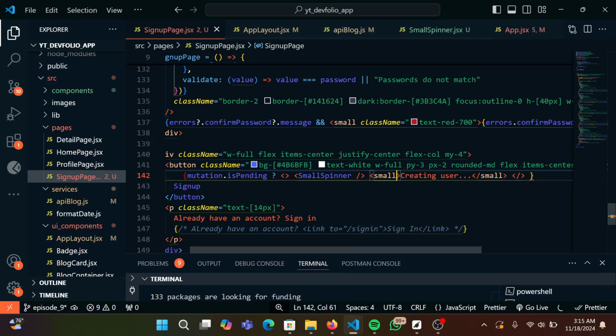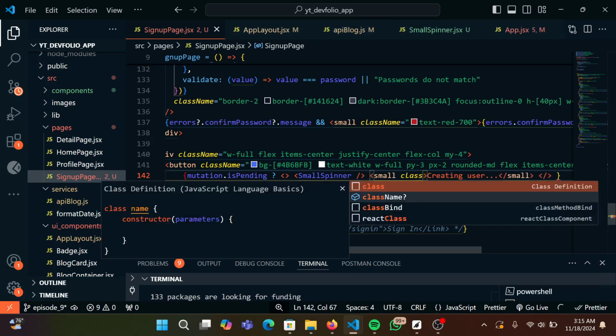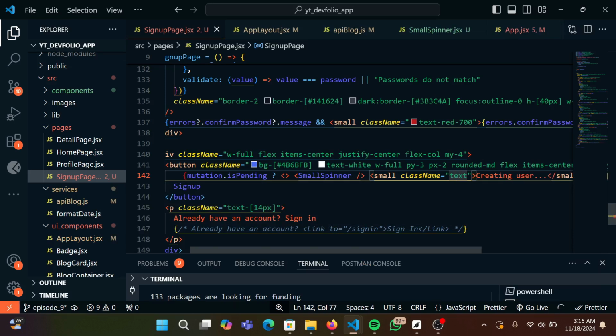Let me give it a text size. Let me just say className, a text size of, let us say 16 pixels. This is from Tailwind CSS.